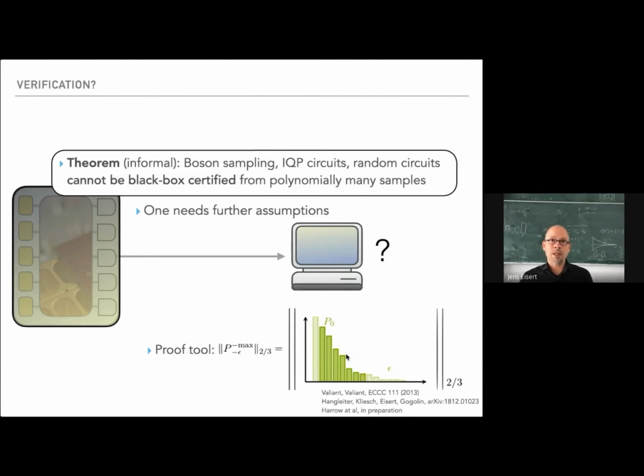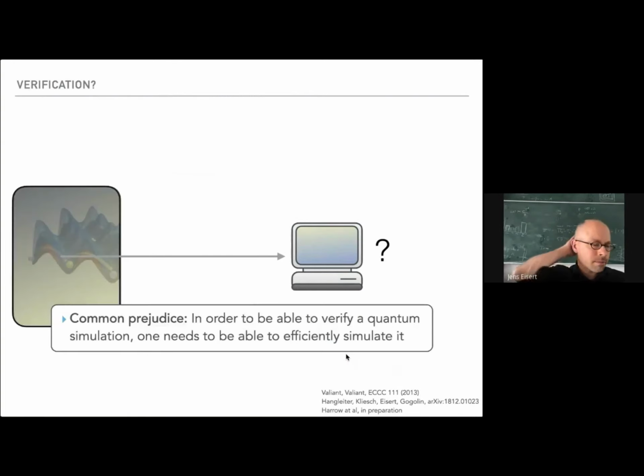So it's a bit ironic that you can do something great and do whatever IQP circuits, random circuit sampling, and then say, oh, but prove that the data are correct. And this is provably not possible, that just by looking at the data alone, you will not see whether the outcome is correct. And that's all there is. Now, take it for what it is. I mean, there's no need to panic.